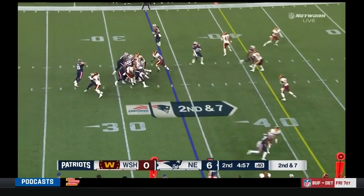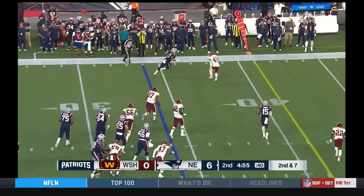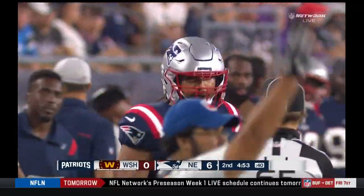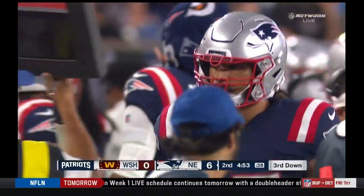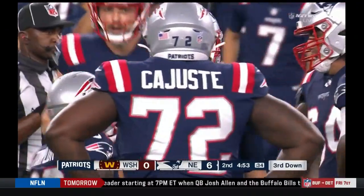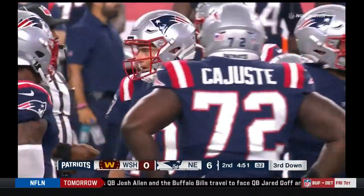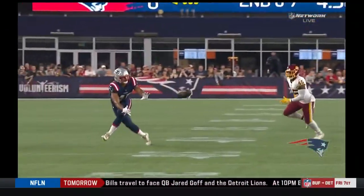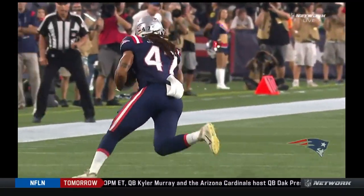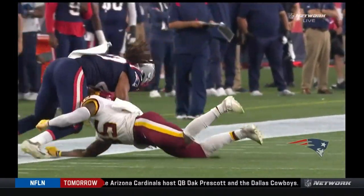Harry in motion. Jones dropping back into the flat for Johnson. Trying to catch. He makes it. And he's hit out of bounds by Phillips. It's a nice catch by Johnson. He saves Jones's tail here. Jones knows it too. He just slapped himself. Very demonstrative when he knows, okay, that wasn't the best ball I could have thrown. Tight ends and backs. We saw it last year. You need to put the ball out in front of them. That's a great catch by Jakob Johnson down below the knees.